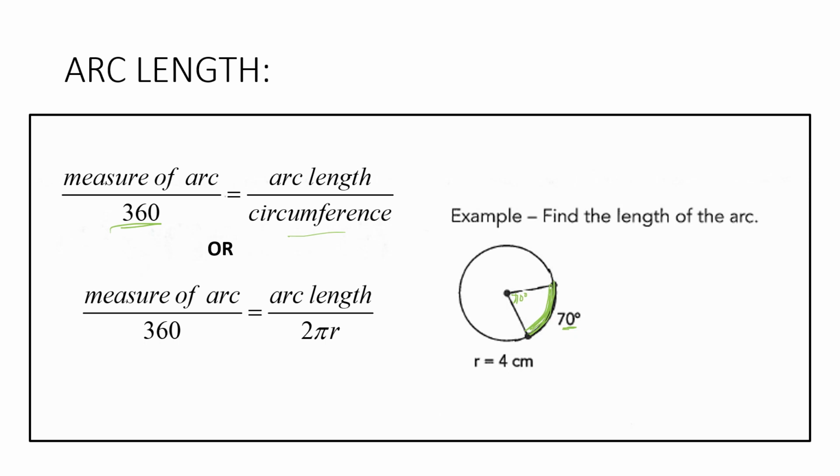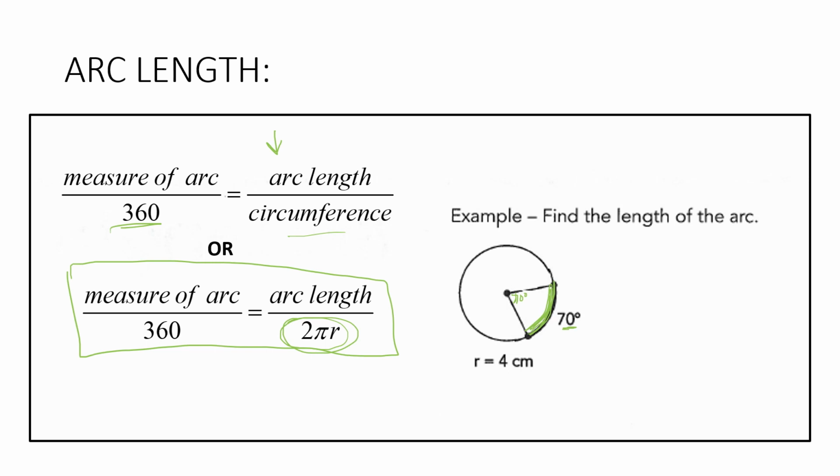So again, you don't have to necessarily write down this one every time, but the second one here, instead of writing circumference, we know the formula of circumference, so I've just replaced in this second formula 2 pi r instead of writing circumference. So this bottom one is the one that I'll use most of the time just because it already has that equation for the circumference in there already. But again, this is how we're going to set up solving for arc length.